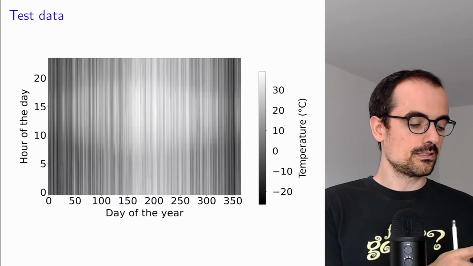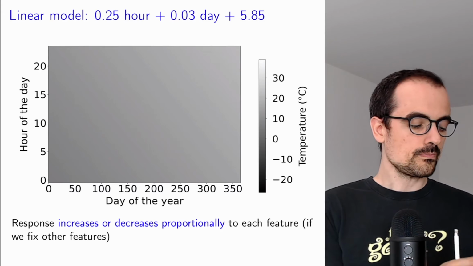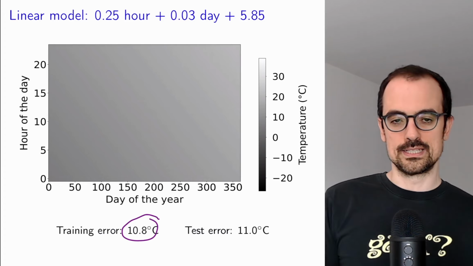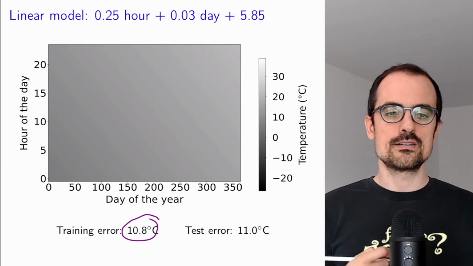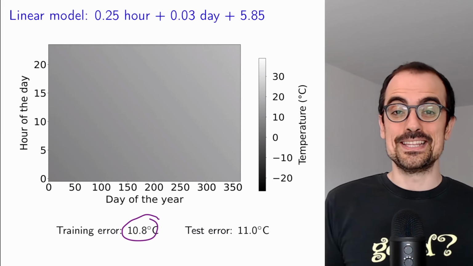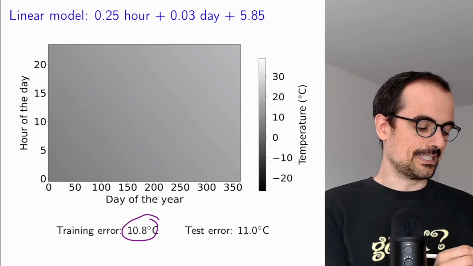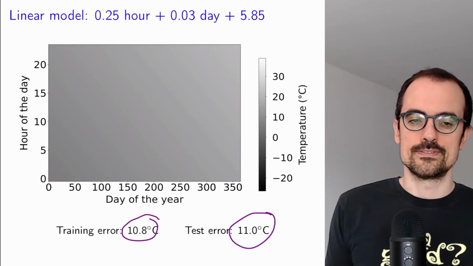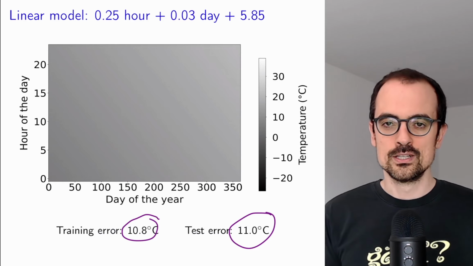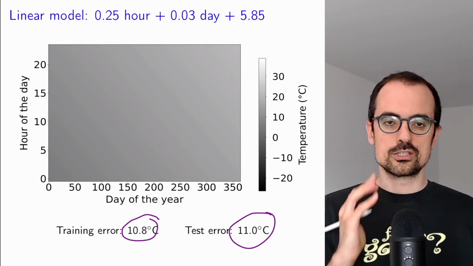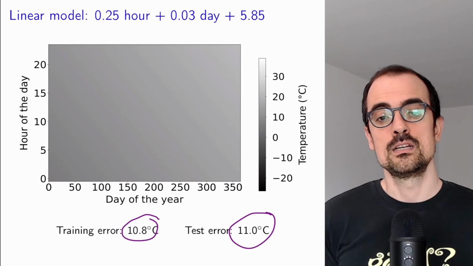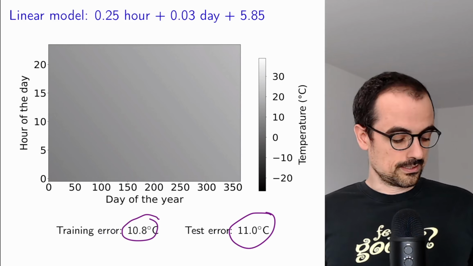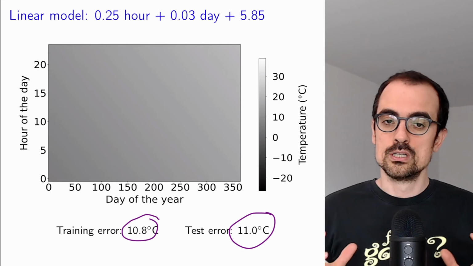As a result, our linear regression model has pretty bad training error. This is the square root of the average squared errors. So roughly we get an error of 10 degrees and a test error that is on the same order. So basically we're not able to fit. The model is severely underfitting. We cannot fit this nonlinear structure that is present in the training set, and because of that, we also don't generalize to the test set. So this model just is not complex enough to capture the structure in the data.